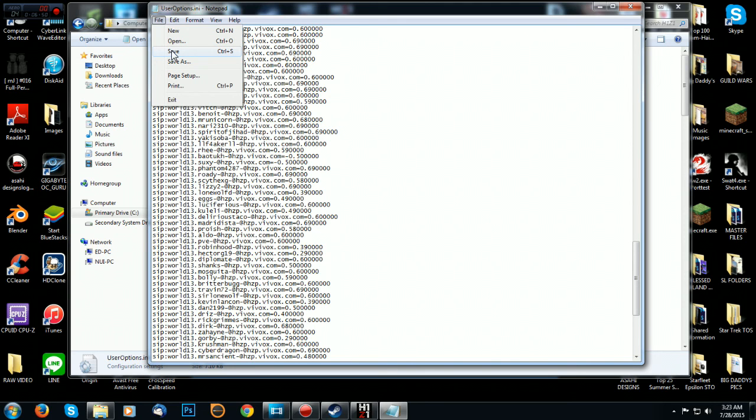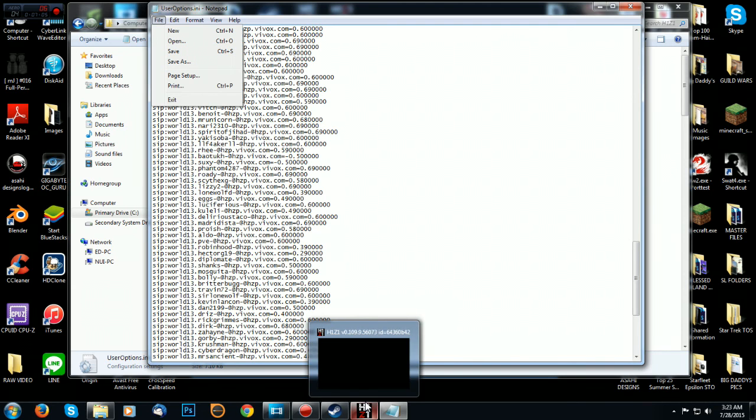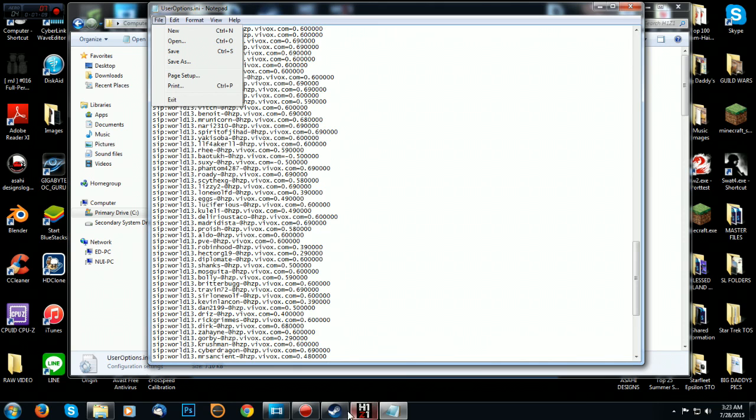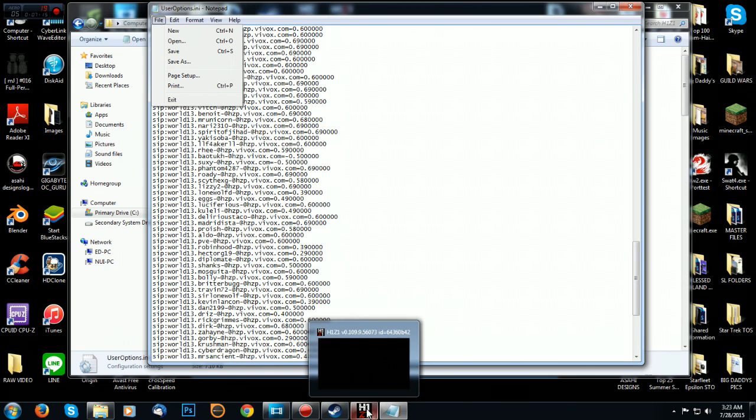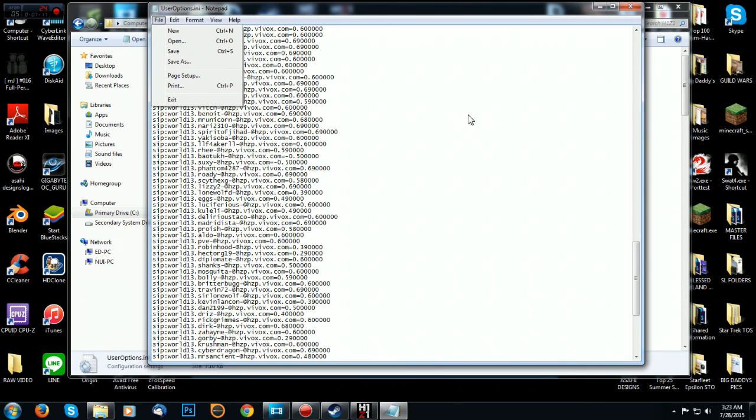Now, in my case, I'm not going to save the changes because there's no real need for me to, since I'm not saving it anyway. Do make sure that, as I said before, your game is disabled, turned off. You want to make sure it's not active when you're doing this, because no matter what changes I make here right now, it won't matter because the game is still on. If I make any of these changes while the game is still on, the game has the current memory of this INI file, so it will replace it again no matter what I do.